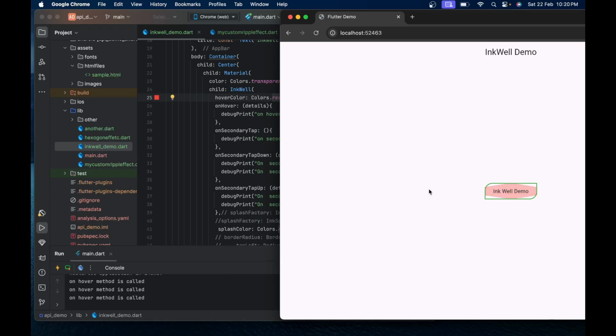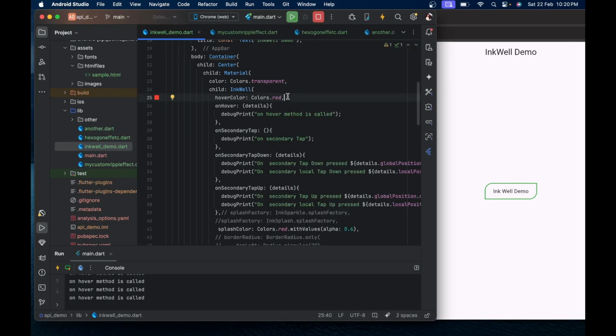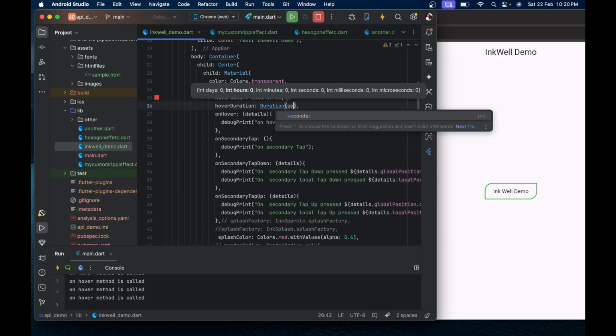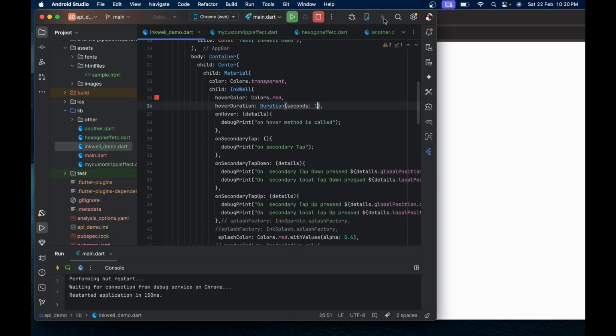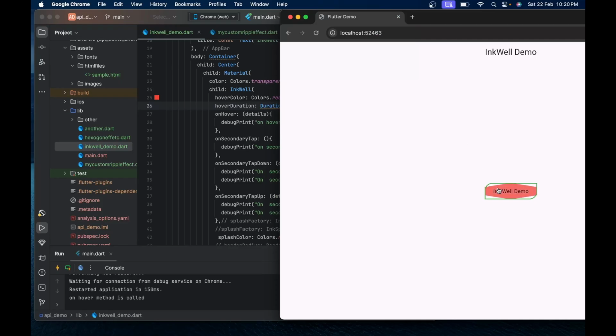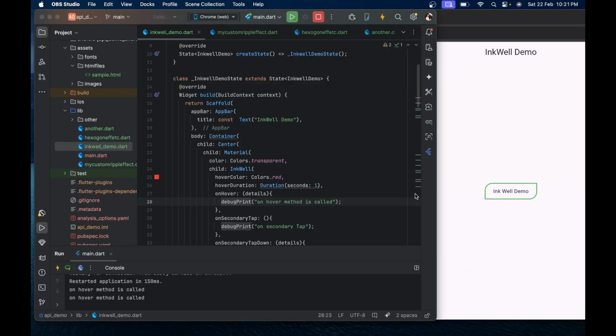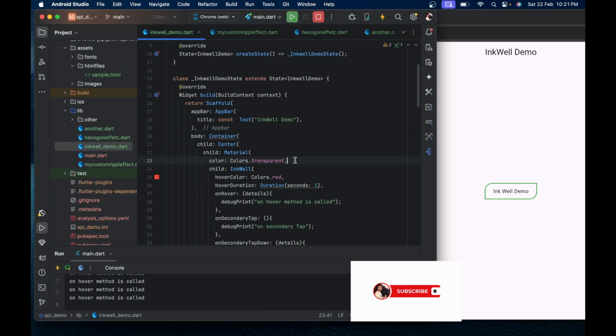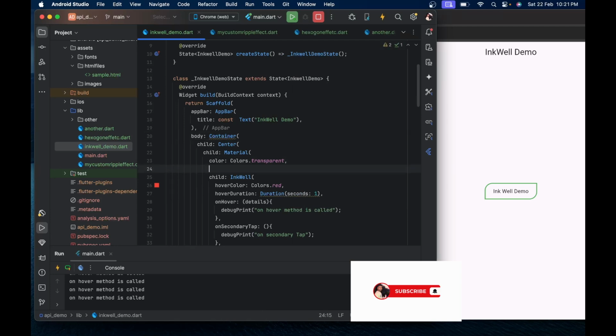You can change the hover color and detect the hover method, and you can also set the hover duration. Like I will apply 1 second. It takes 1 second to perform the animation of hover.